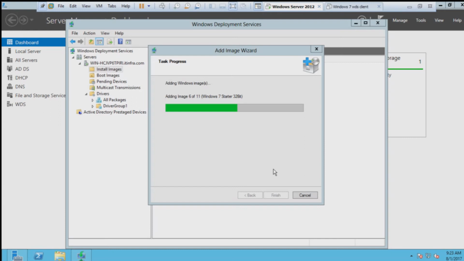Now you can see adding image 6 from 11. There were 11 images.